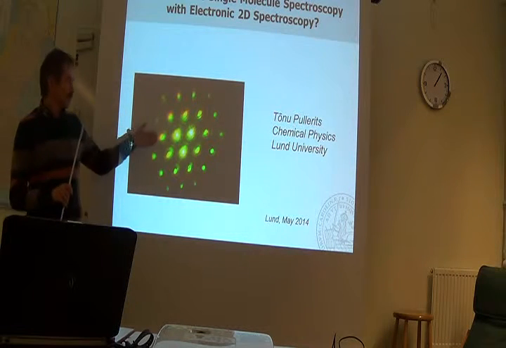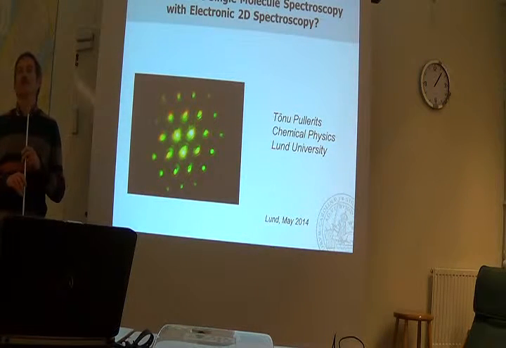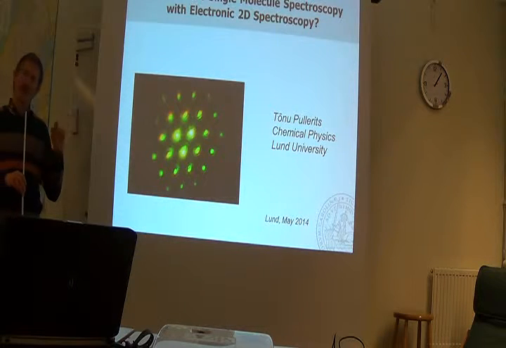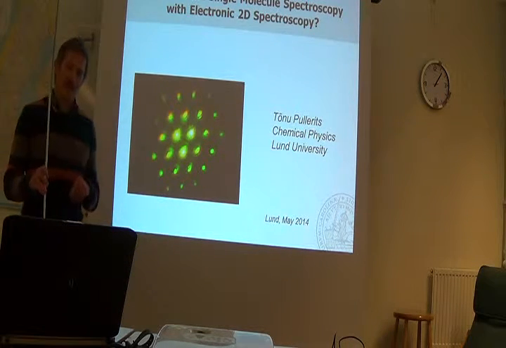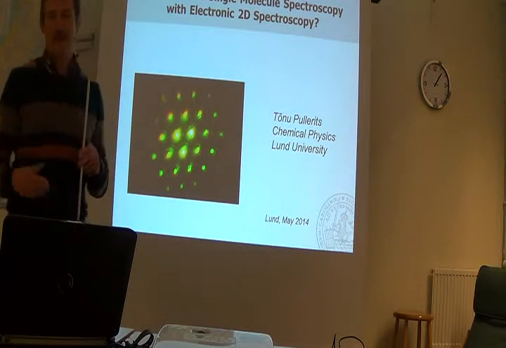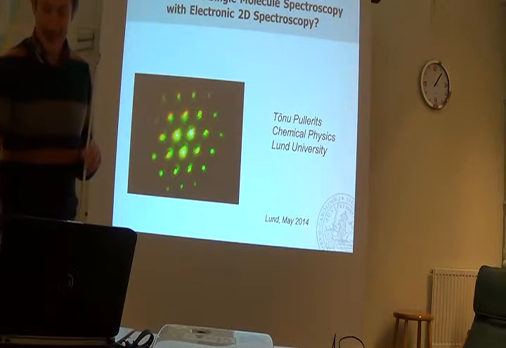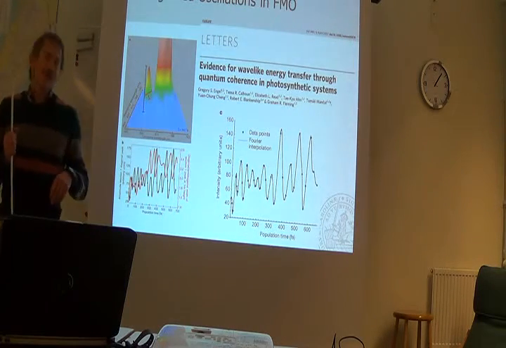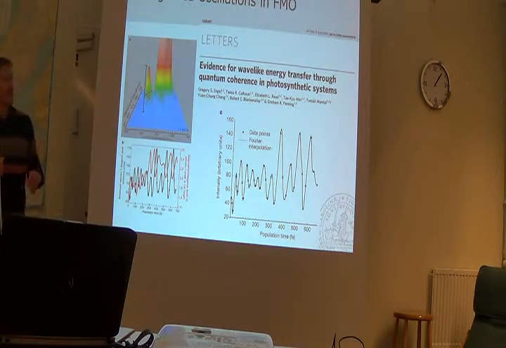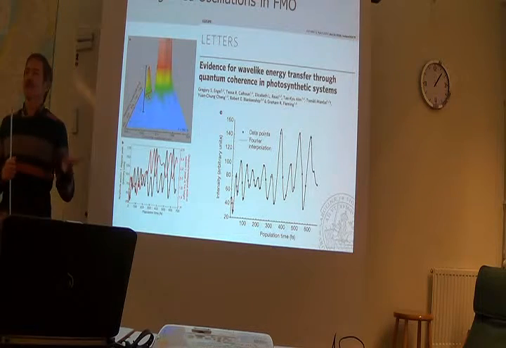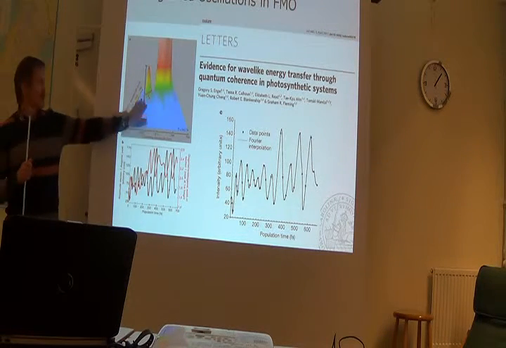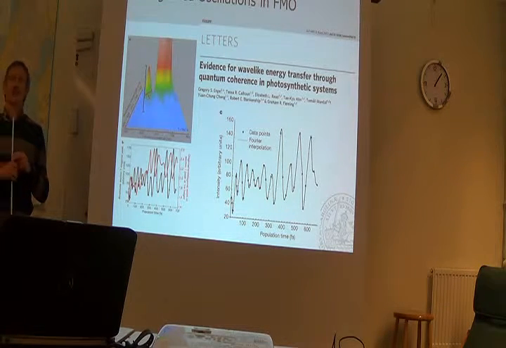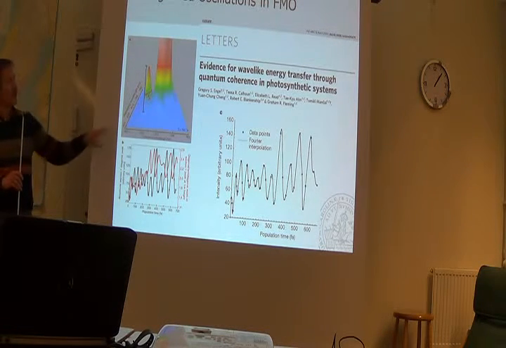If you want to do that type of photon echo type of measurement, you can't do it in a small system. The system has to be bigger than your wavelength. LH2 is much smaller than that. LH2, light harvesting complex, for example. So it all started, well, it started before, but the big fuss started when the oscillatory signals in this so-called 2D spectroscopy, photon echo-based 2D spectroscopy, were observed.